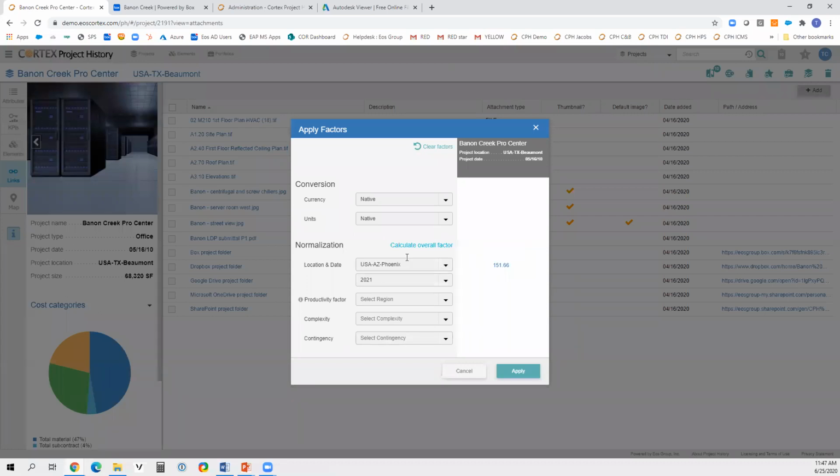The most usual suspects are location and date, but we do support currency and unit system conversions. After that, I've seen all kinds of creativity, but you can adjust production factors. You can adjust the project based on complexity or contingency. So I might also want to apply a contingency factor to the project.